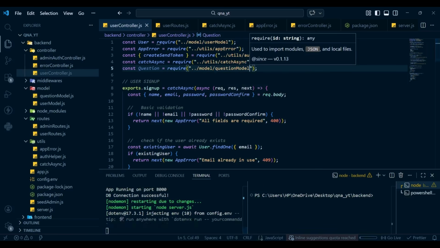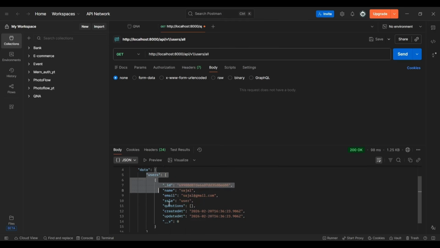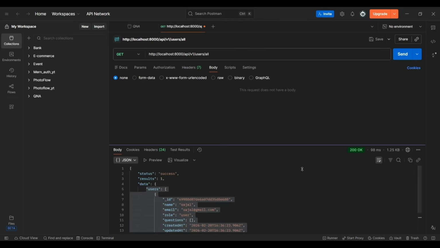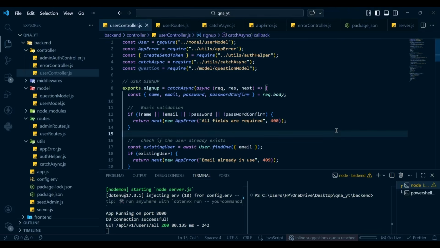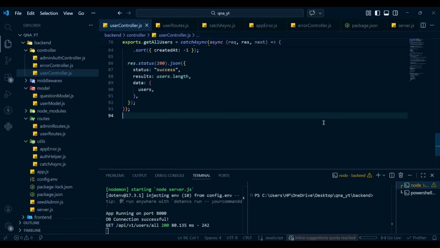So now if I hit save, and click here to send the request, now you can see we have success. We have one user and then we have the user data. Awesome. So that means we successfully get all the users in our database.